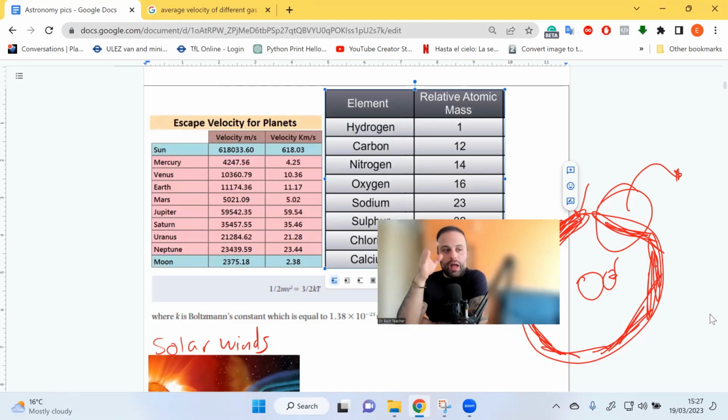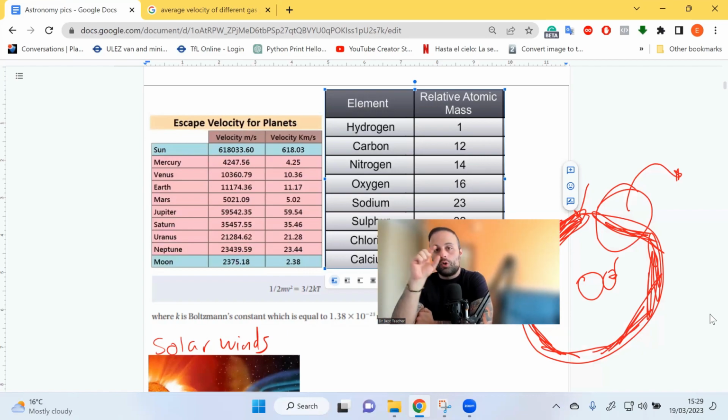Now, on Earth, the average velocity that the oxygen and nitrogen are traveling at isn't sufficient to escape the Earth's gravitational pull, which is why we see so much oxygen and nitrogen in our atmosphere. Now, just to reiterate, generally hydrogen has enough velocity to leave, because all the hydrogen molecules are not traveling at the same speed. Some of them are traveling with greater velocities, some with lower velocities. That's why we take an average, but some of them are going to have the necessary escape velocity to escape. So we're actually losing hydrogen.